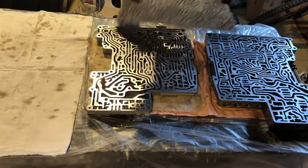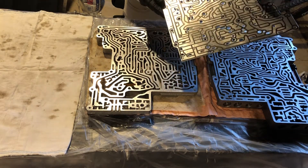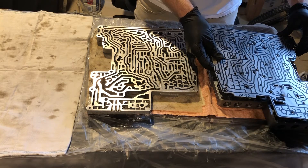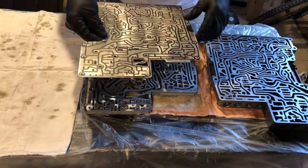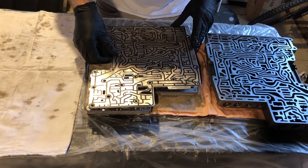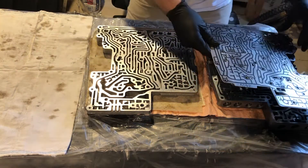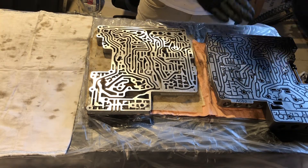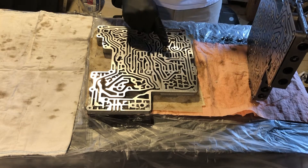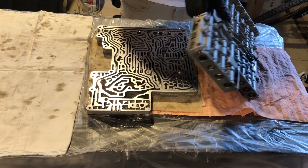Now we're ready for the new plate — again, this is from Cobra Transmissions, it's pretty good. Just make sure we have the orientation correct: this way on that side and this way on this side. What I'll do, just to make sure I have some weight, is line it up on this side and then put both halves together at the same time. The springs will be pushing up a little bit, so the weight from this half of the valve body should help with that.